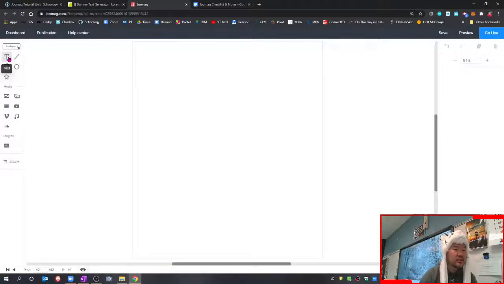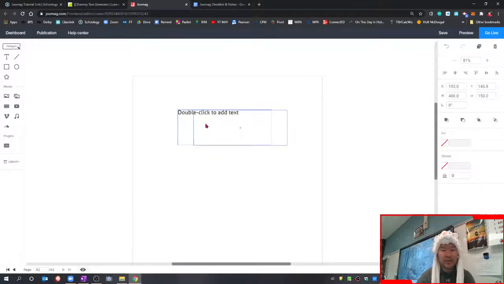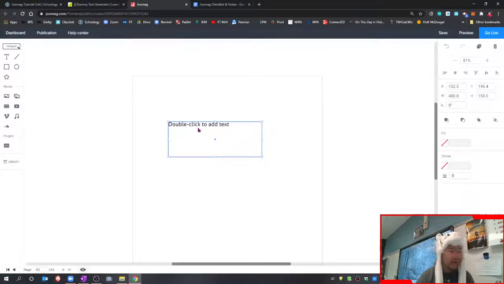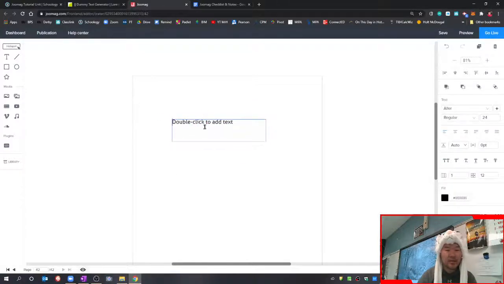So I'm going to go to the T for text. When I click it, it's going to create a random one, and I can move it around, manipulate it, things like that. And just like it says, double click to add text. So right now, I'm moving it and manipulating the text box. When I double click in it, I'm starting to access edit mode in the text box. And you'll notice over here, you're in edit mode anytime you see that you can change the fonts and things like that. So I'm going to go ahead and add some actual text.